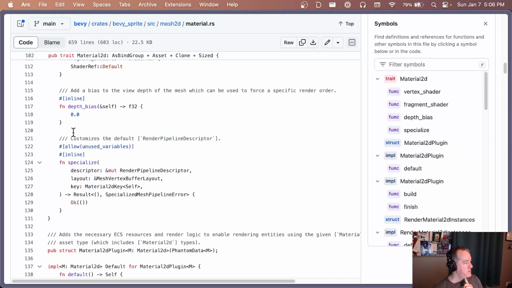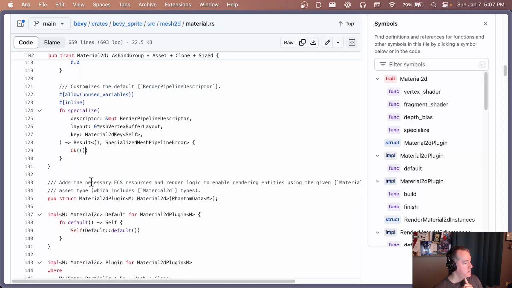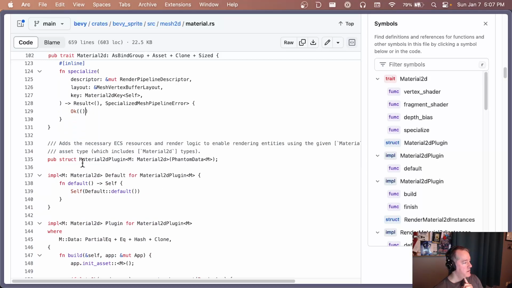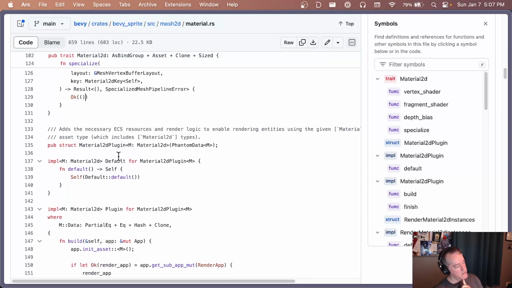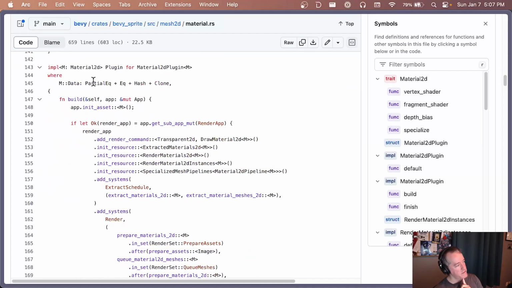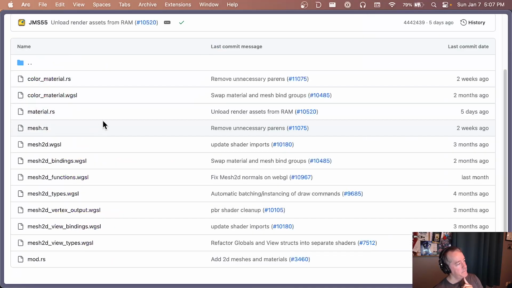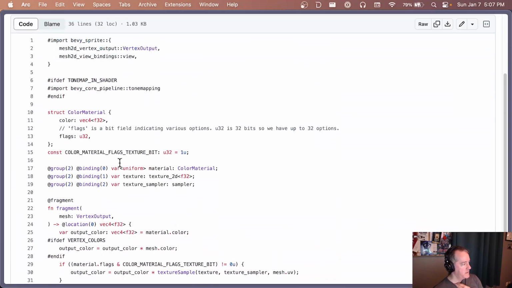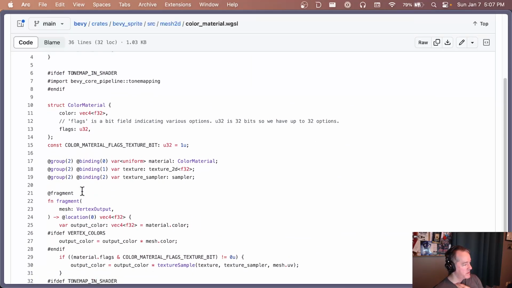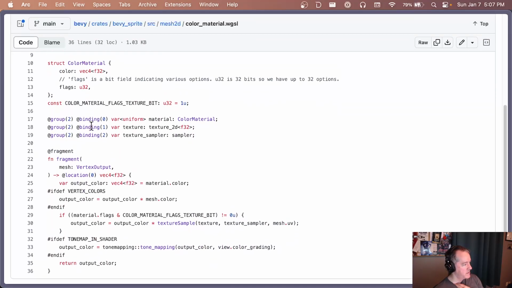These are the traits. It doesn't do any specialization. And yep, material 2D. So you can spawn a material 2D plugin with particular types of 2D materials. It looks like you can specialize that. Okay, so we could look at this as well. The fragment shader. Yeah, this looks like it's only specializing the fragment and not the vertex shader.